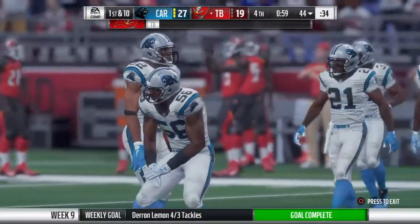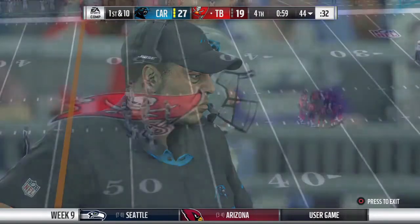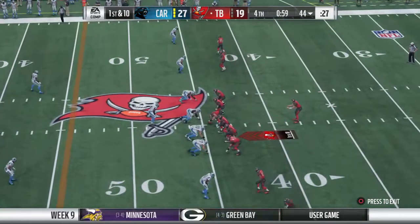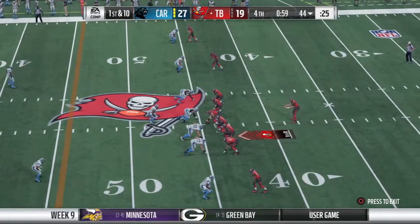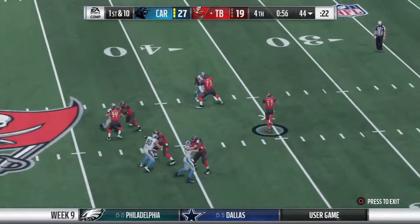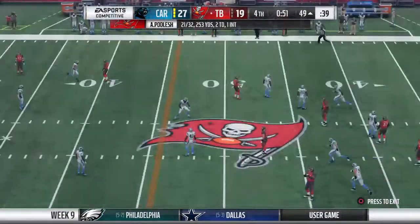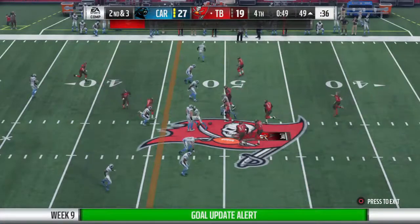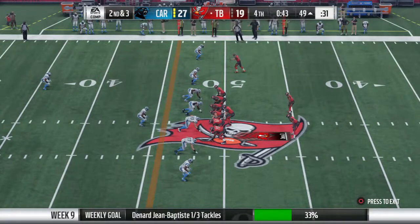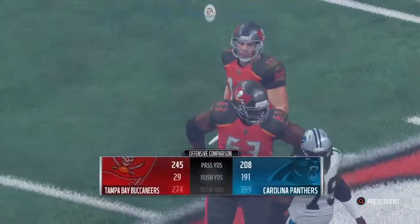Well, how about keeping your head about you in this situation? No more timeouts. Finds a way to get out of bounds. Now they can breathe a little bit as they contemplate what to do on the next down. Back to throw. Throwing right, and that's complete. And he'll get it into enemy territory just across midfield at the 49. 7 yards, the pickup on the pitch and catch. And with just over 40 seconds now remaining, he gets up and spikes it.